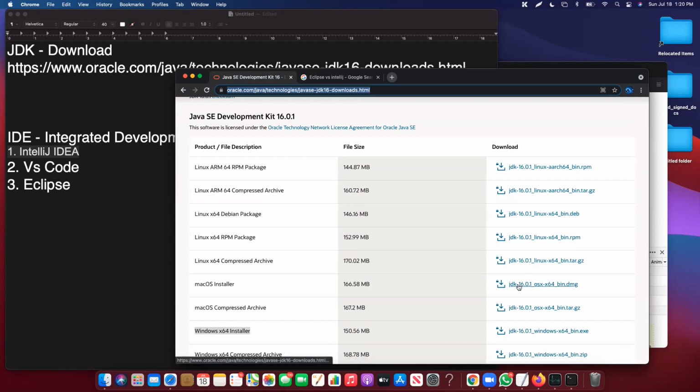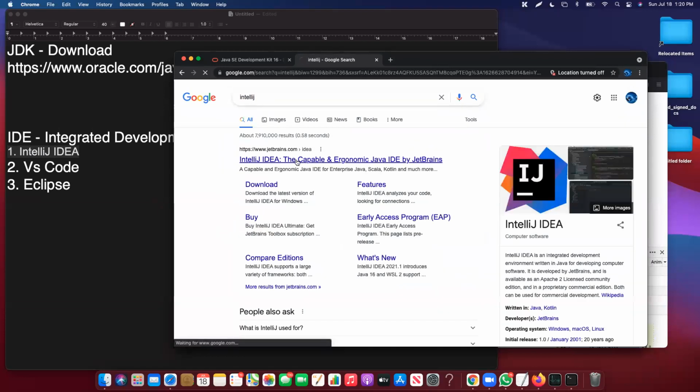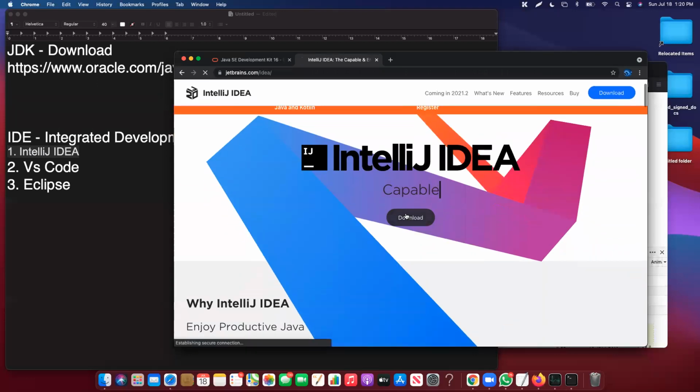And I know that you guys are doing Java classes with Santabai, so you should already have JDK on your computer. So I'm going to assume that everybody's good, but if not, then raise your hand. This is the time. So I'm going to go for IntelliJ, and I will then click on download.